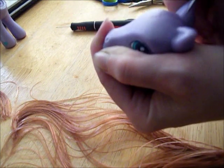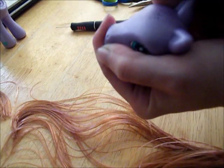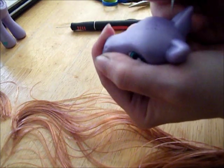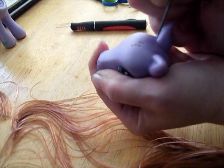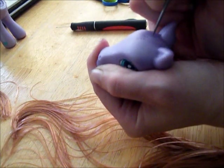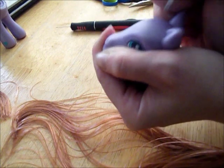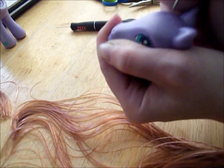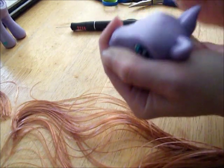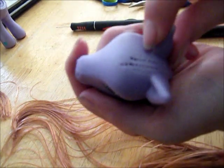This is also a good time if you want to add extra plugs. You can just poke them wherever you need. That's what the big heavy tool is. So if I wanted to maybe add a third row, I would just poke those on in, just like that, on both sides. You can add more bangs. You can give a fuller head of hair. You can't really see them too well, but there they are.